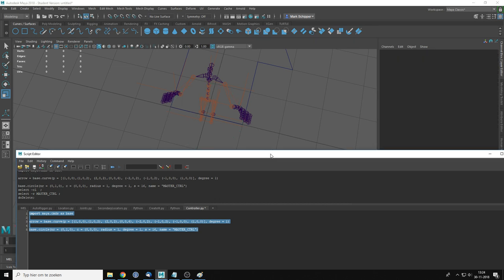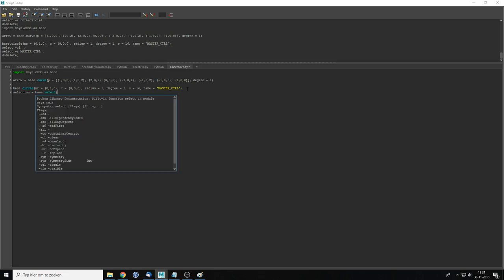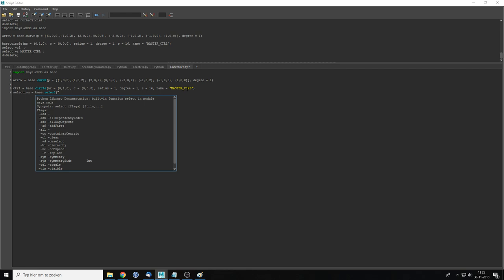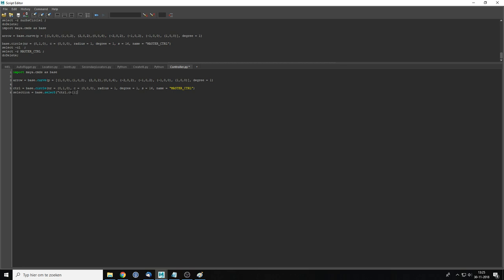Okay, so they all work fine, but now I want to scale certain points in my curve so I can create the actual star, and we're going to do it by using a selection. So I'm going to make a selection, then say based off select. In this case, I don't want to use based off LS, because I want to select the actual points, or the curvature CV points of my object. So I'm going to give this a name, control. I want to select my control vertices, so I'm going to say control, or in this case what it's called, which I named up here on line 5, and then .cv and then 1. Of course it's 0 to 16, or 15 in this case, since we start counting at 0. So I don't want to select the first one, but I want to select the second one.